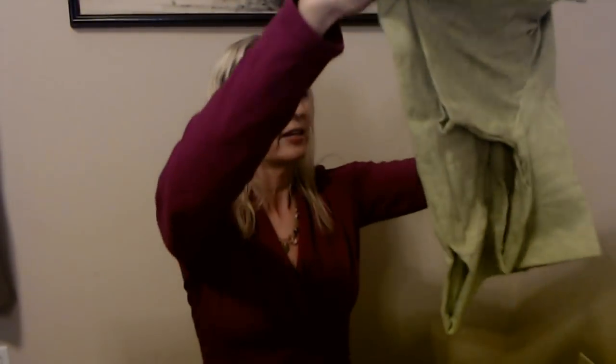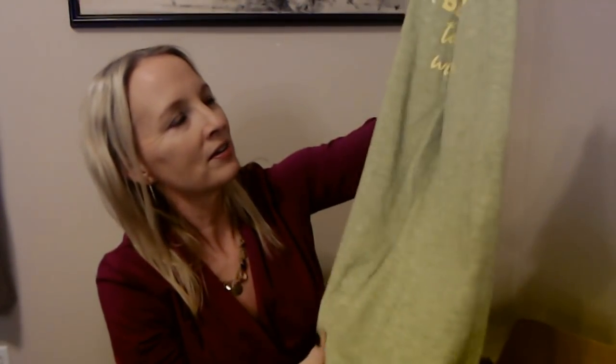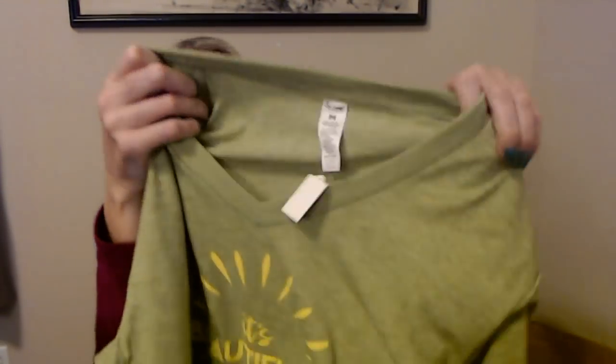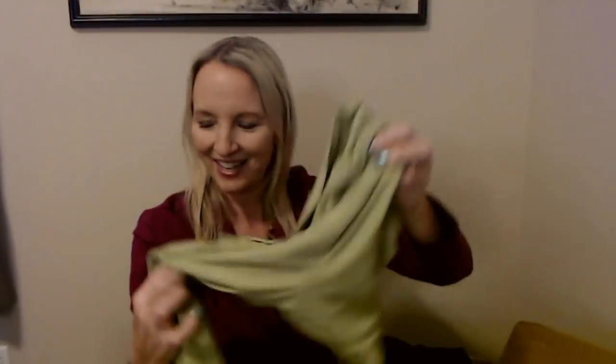And it looks like we have a shirt. The last box had a t-shirt in it too — it said 'You had me at meow.' Now this one is a long v-neck shirt. It's very soft. It says 'It's a beautiful day to stay home with my cat.' Yeah, it's really long and so soft. It's an authentic cat lady shirt — it has a little tag on it. I love it.